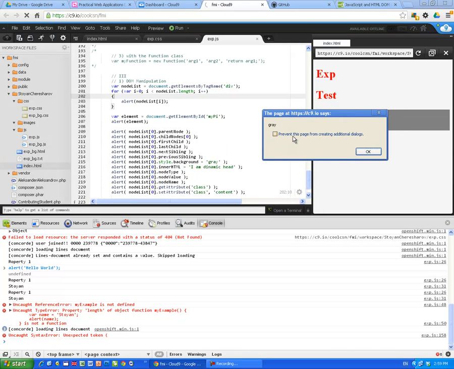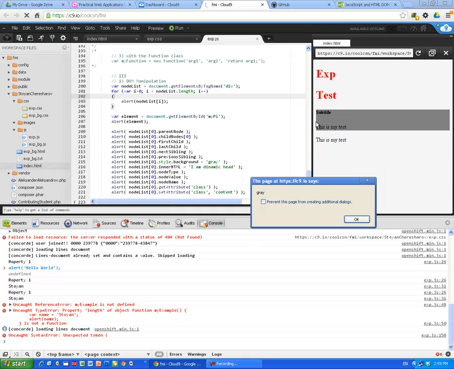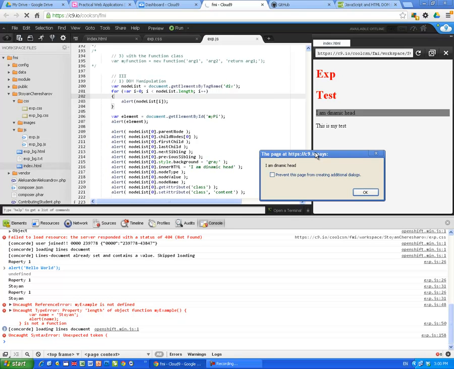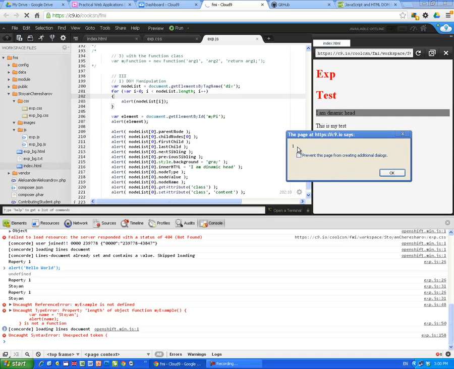Inner HTML. Right now I'm going to change the content. It's going to become "I'm a dynamic hat." I don't know why I put this, but here it is. The entire content, the H2 if I'm not mistaken, and the P, the paragraph, became only "I'm a dynamic hat." Node type. Let's see the node type right now. Number 1. They are identified by numbers. As I said, if you go to W3Schools, you will see all the node types. Node value, null. Node name, div.